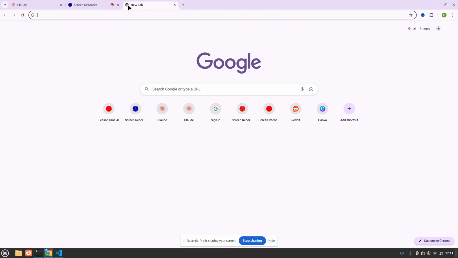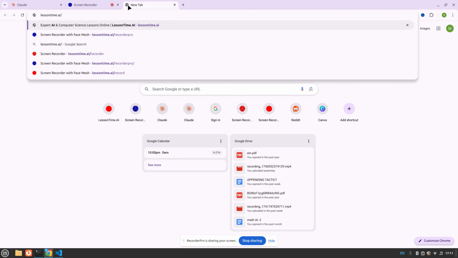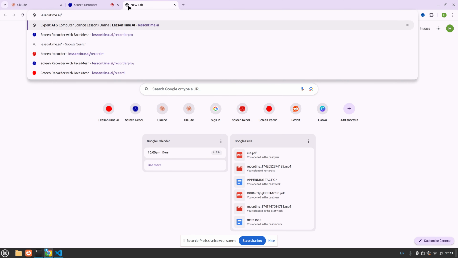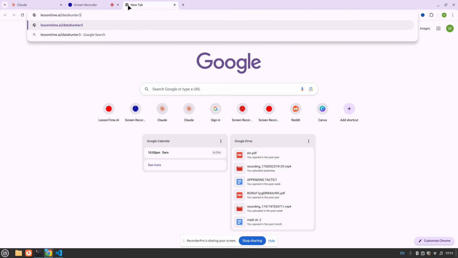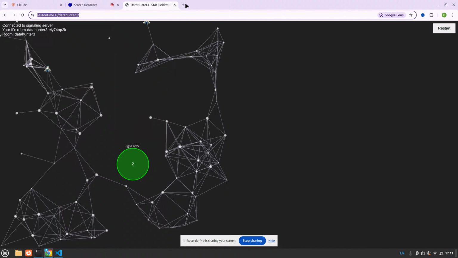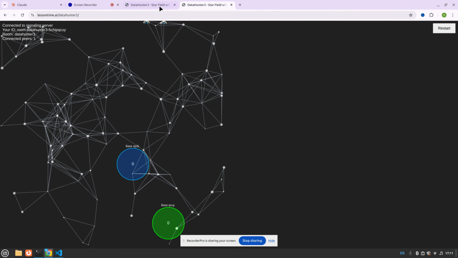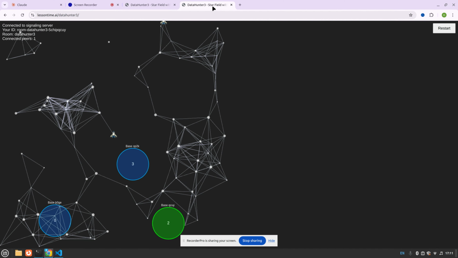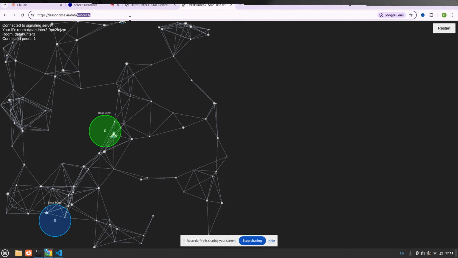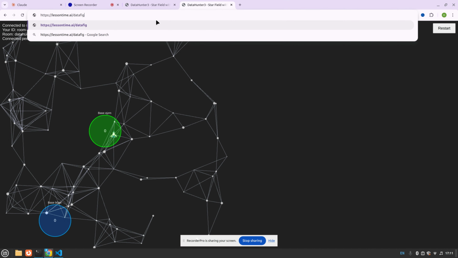While it is doing that, I would like to show a communication mechanism which we have implemented. It's not perfect yet, but Data Hunter 3. So here we have different rooms for WebRTC connection, and they should be communicating with each other. No, it's not happening. Let me try the other one, Fighter.